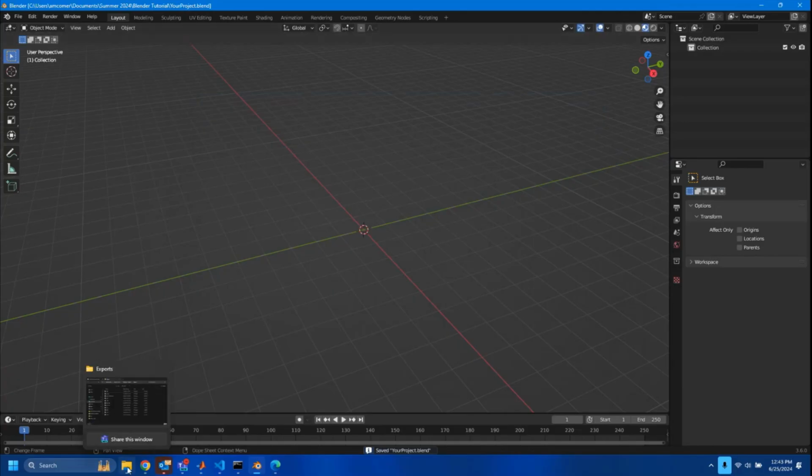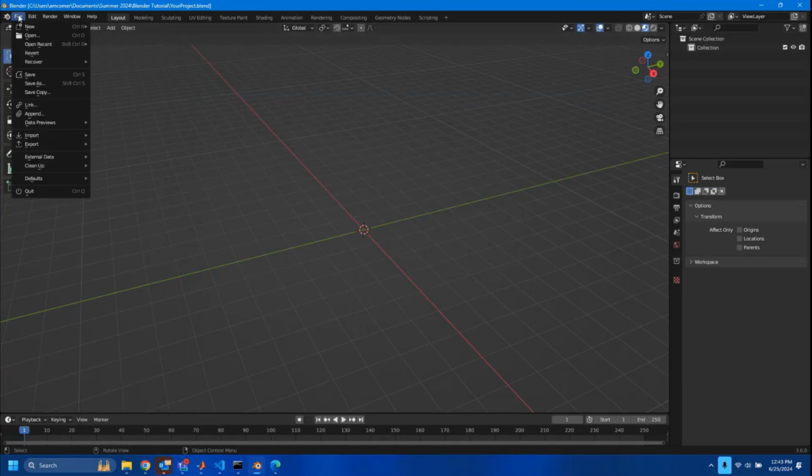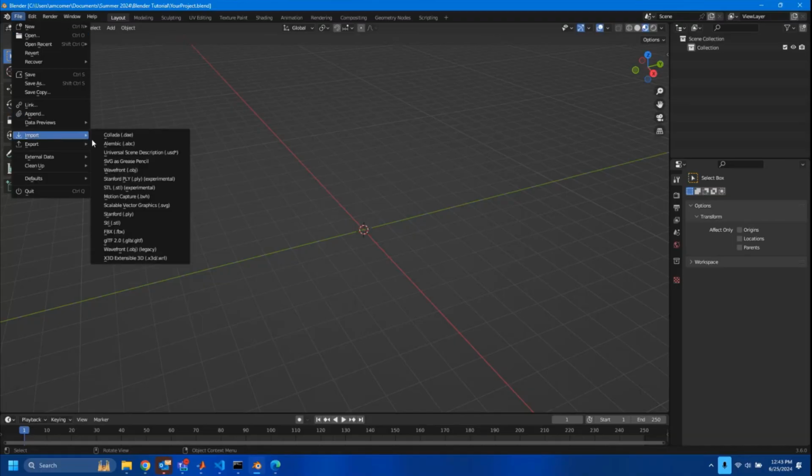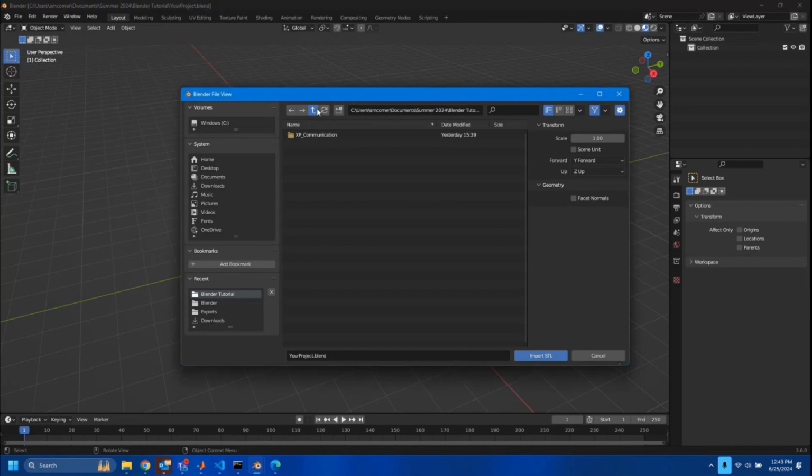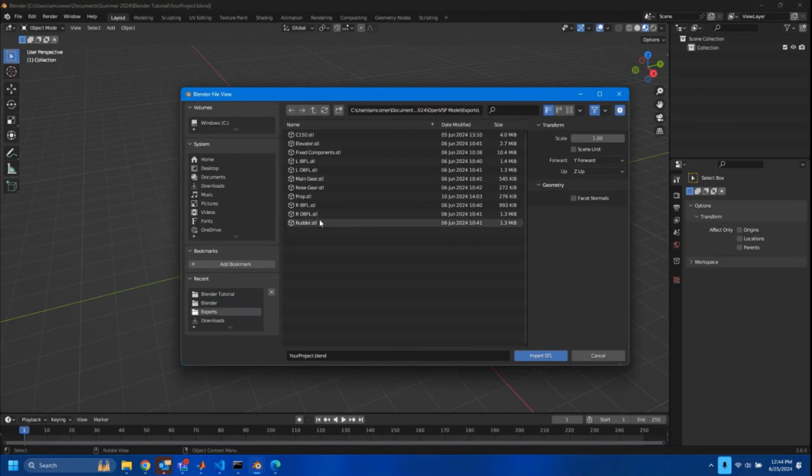So we'll save. First things first, I'm going to go into File, Import. Here we're looking for STL, because that's what we output. So we'll do STL, and now you're looking for those files that you saved. In OpenVSP, in my exports, we've got all these things here. Just by doing control click, you can highlight multiple things. I'm going to do shift click just to get everything.